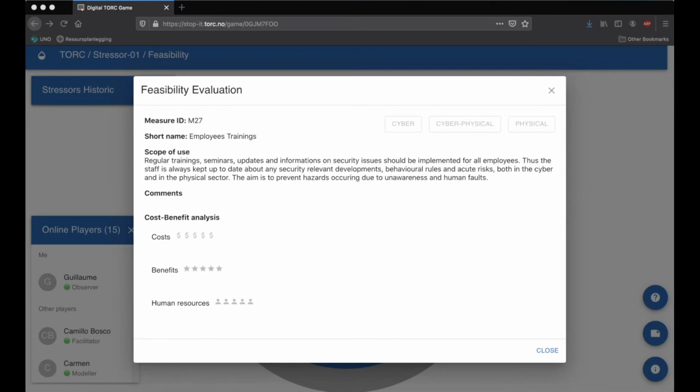Yes, that's correct. I think it doesn't cost so much. I think the benefits are very high. Yeah. And the human resources are not so high. Yeah, that's true. Probably it should be then associated also in terms of cost with the last option. But yes, considering a single measure, it isn't that expensive.